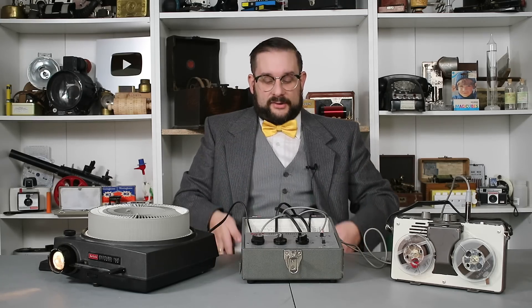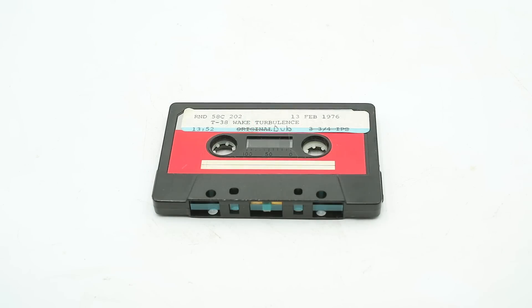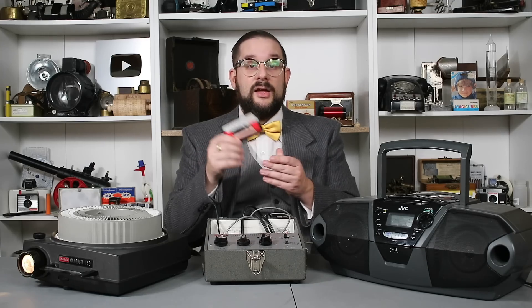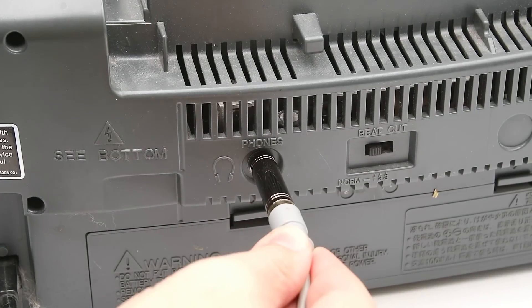Unfortunately, I wasn't able to get this system to work with this particular tape recorder, and I wasn't able to find another reel-to-reel tape recorder for a decent price. However, I do have the next best thing. This is a set of slides with an accompanying cassette tape prepared for the Royal Canadian Air Force in the 1970s — the subject in this particular case being wake turbulence. As luck would have it, this tape actually has trigger beeps programmed into it, which, while ostensibly to cue a human operator to change the slide, have exactly the right frequency to set off this programmer and trigger the slide projector automatically. So I'm going to load this into this rather more modern tape deck here, which I've connected up to the programmer, and we'll actually be able to see this in action.